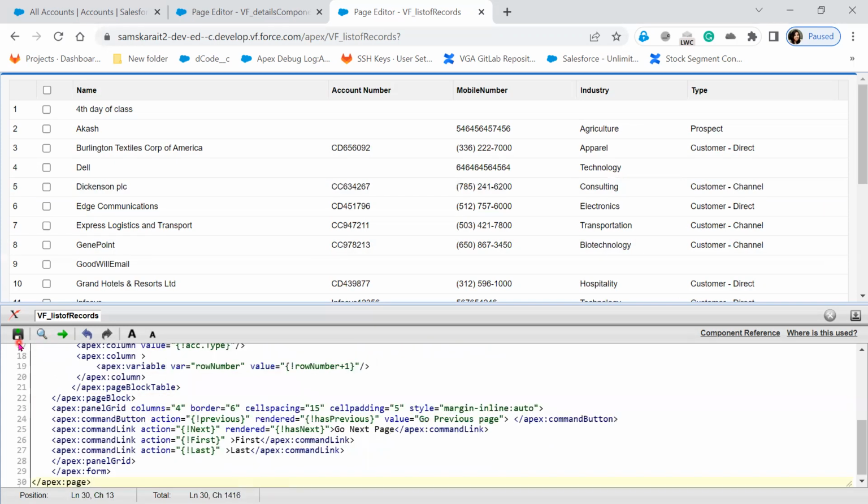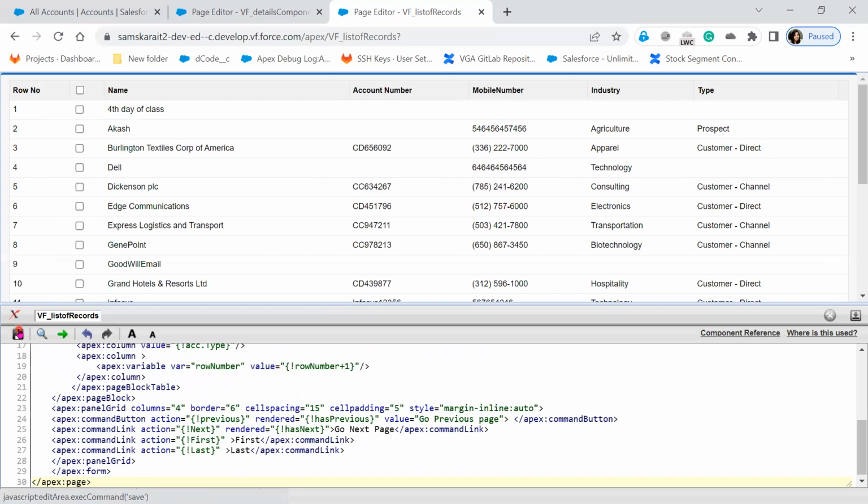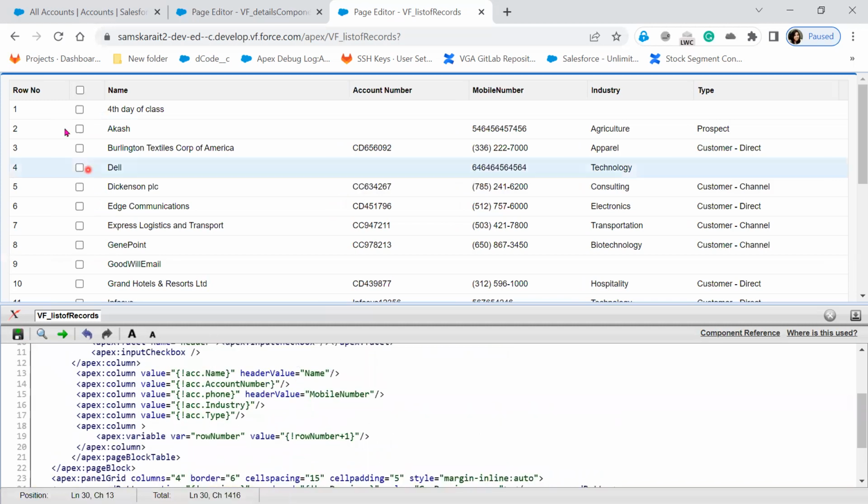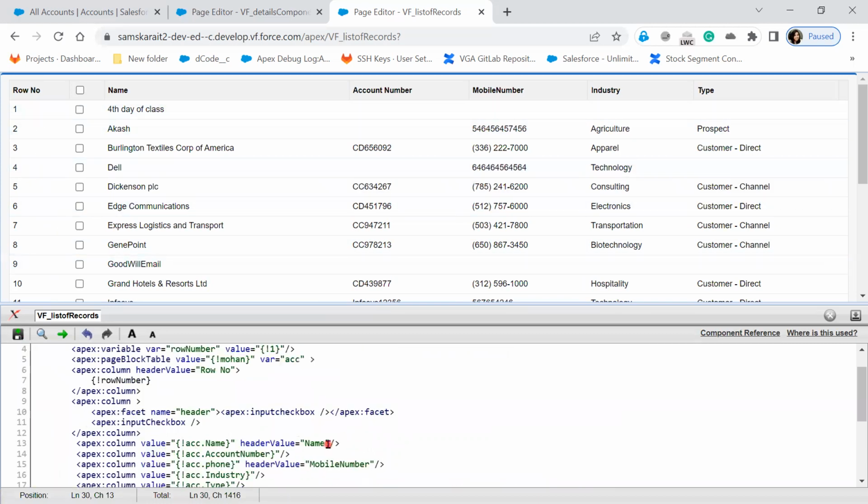Click on save. Perfect. And if I wanted to decrease the width of this, there is a lot of space. It doesn't have any information, just numbers are there. Why do I need that much space?